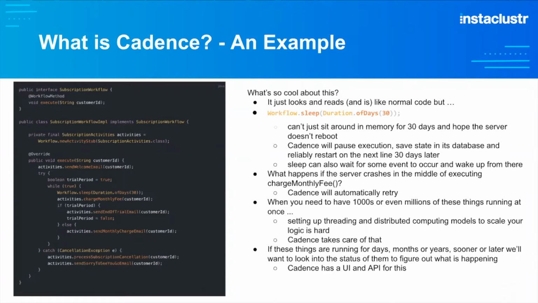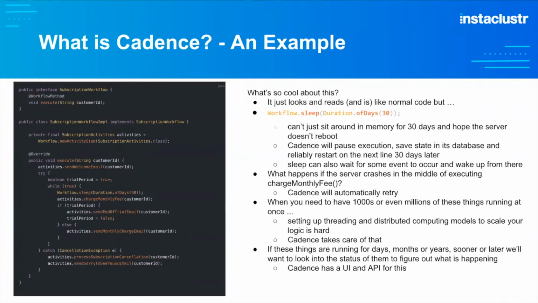When you do that kind of operation like a sleep, it's saving the state of the workflow in its database, and then in 30 days' time it's going to reliably restart that workflow for you at that point and allow things to continue on. And while you're sleeping, it can wait for some event to occur and wake up when some external event happens. So all of those kinds of things where you need to be able to save state.